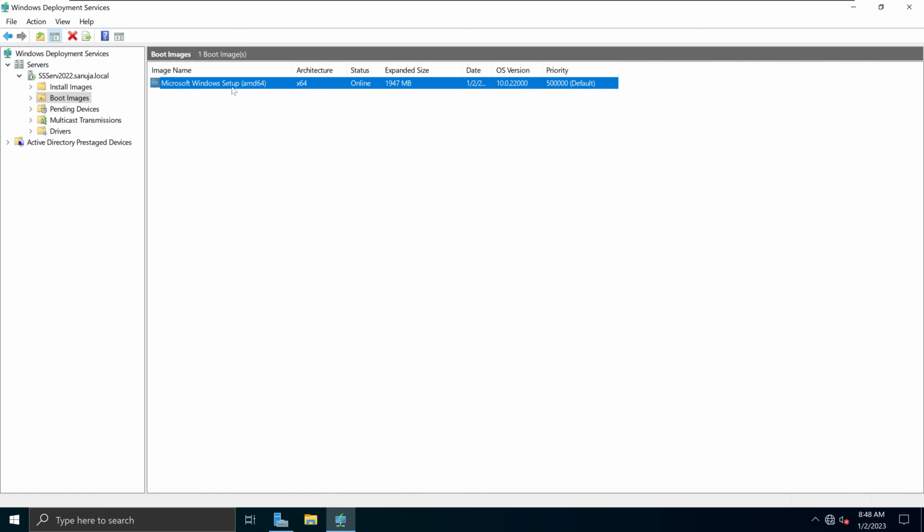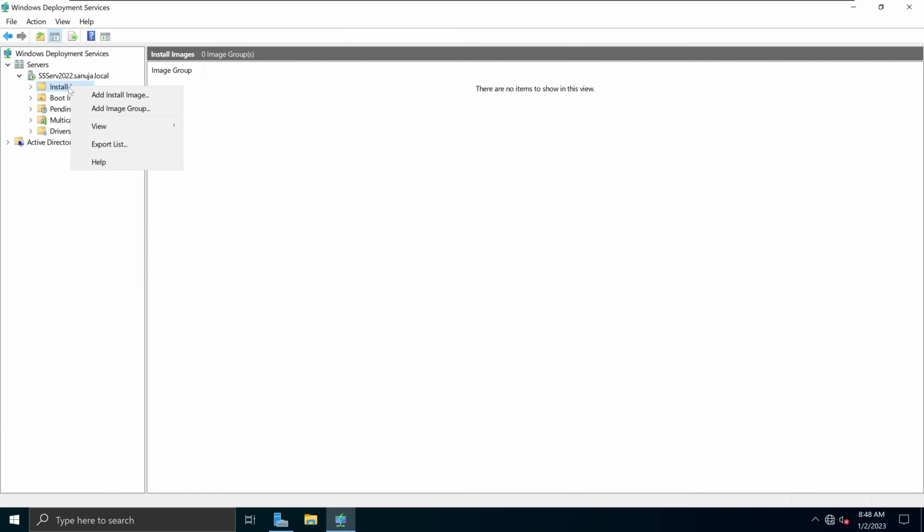Now you have the Microsoft Windows Setup right here, because that's what we named it, and we have the OS version and information in here. Next, we will go to the Install Images section, right click and select Add Install Image.